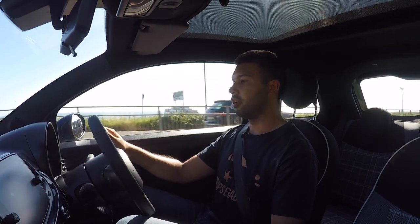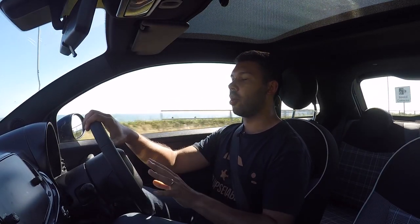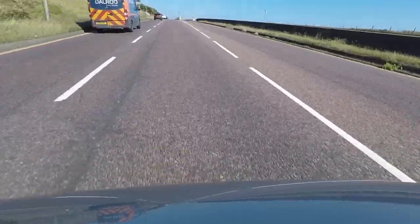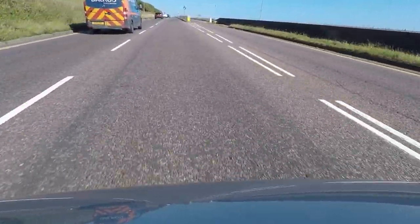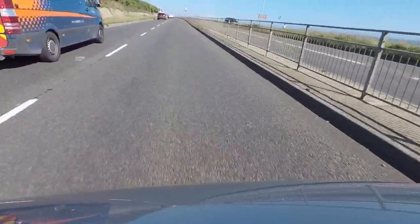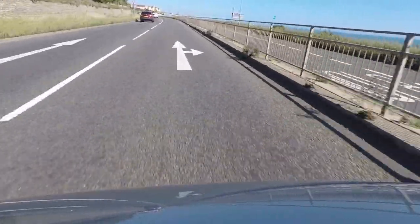Right, that motorcyclist is coming in hot. Okay, so it's opened up, which is good news and bad news. God, that motorbike's loud. Good news, because I can pick up a bit more speed. Bad news, because it allows Chris to catch up. Oh, there's a sign. Brighton Marina Village. Oh my God, guys. And it's 50 now. So I can go 50. And there's a sign that says Brighton Marina.